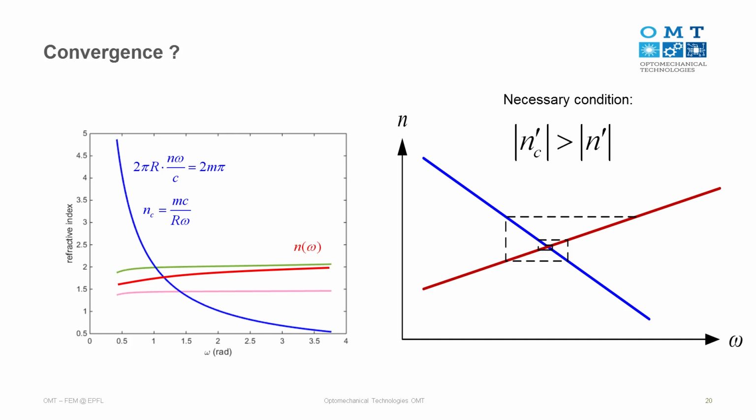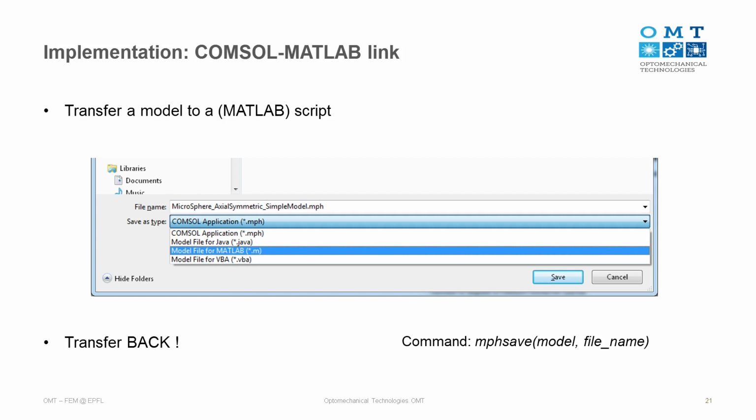But then if you try to confine such a problem mathematically, you find that the necessary condition for the overall convergence is that you must have the slope of the refractive index change pretty small, or smaller compared with the boundary condition. So this is the convergence of such a problem. Yeah, so to do that, I'm sorry I do not have a lot of time, but we can discuss afterwards.